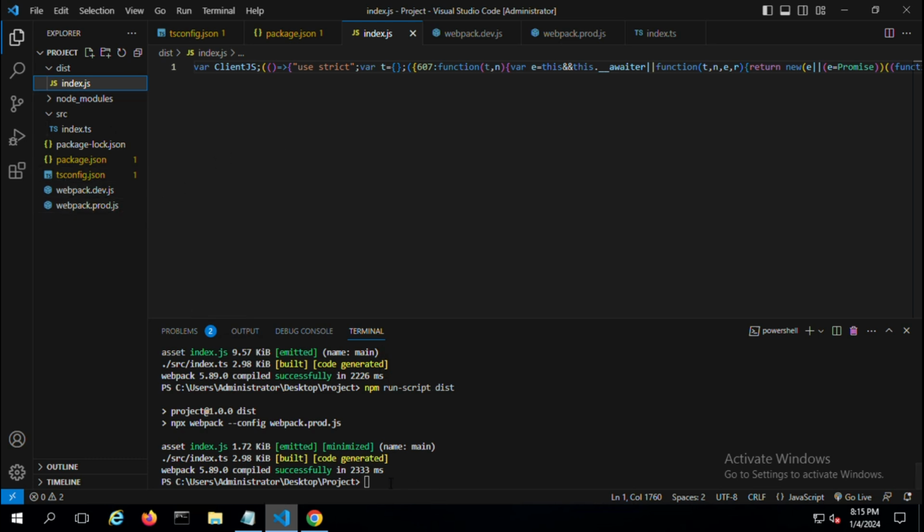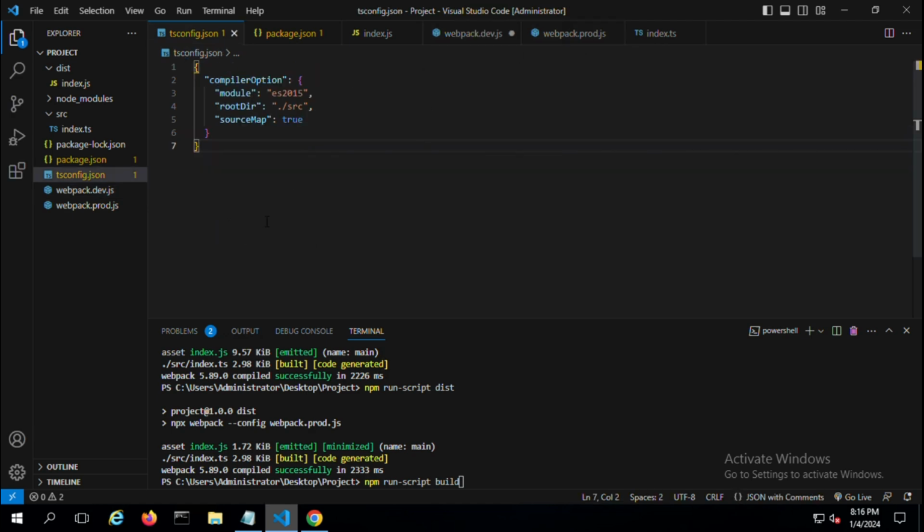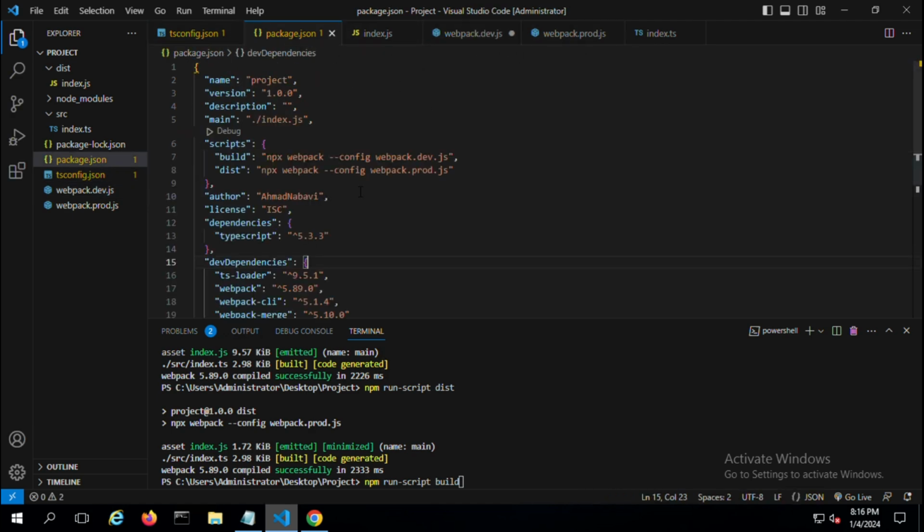So both of these commands, when we run either this one or that one, are going to jump to their related webpack.js file. And for example, with the build, when I press it, it's going to go to the entry. In fact, the script runs. Okay, the npm run-script build. This is being run. I go to the tsconfig. Oh, where is that? It is here. Sorry, the package.json.